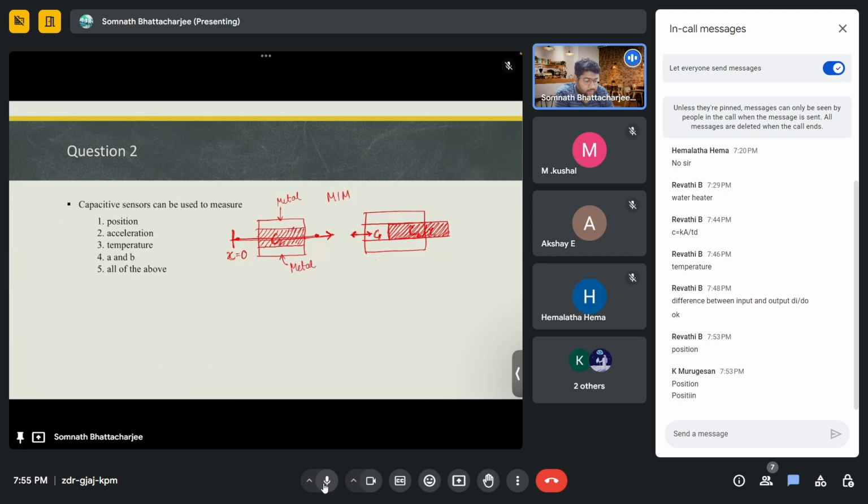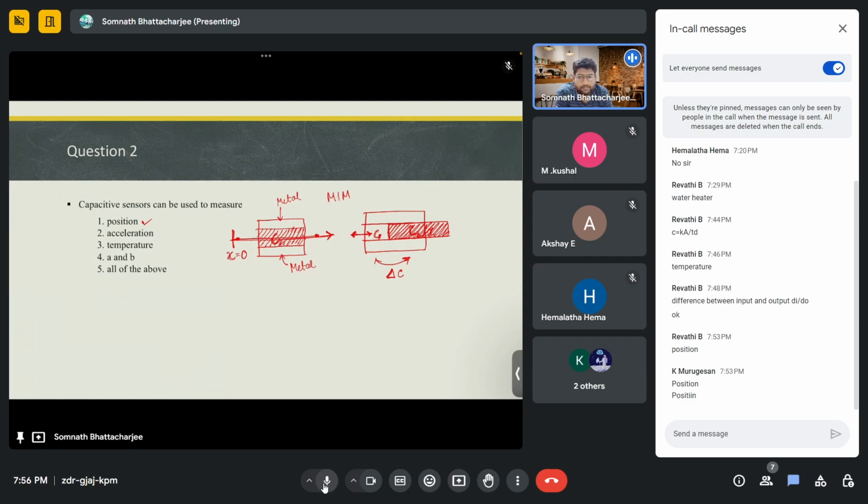So with this variation in C, we'll get to know the exact position of this marker or something like that. If it's marking the distance, or it's measuring some kind of height, we'll be able to use this for measuring some distance. So we'll be able to know the position exactly.